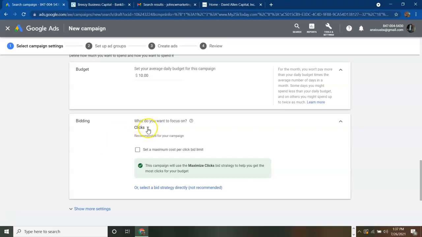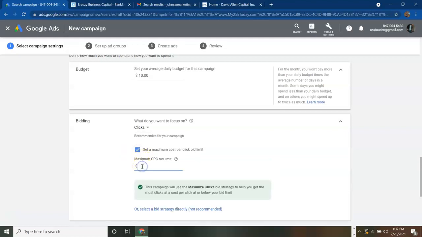So we're going to come down here. We're going to go to the bidding section, and we're going to keep it on clicks. This will set a maximum cost per click, meaning the most you're willing to pay for one click. Now, some people will come in here and put $1. There's nothing wrong with that. That's the most. You're telling Google, I don't want to spend no more than $1. That should give me 10 clicks. But as I said before, you are competing. So if someone is willing to pay $1.25 for that click at that time, that customer will go to that $1.25 offer. It doesn't mean you won't get a later offer, but always keep in mind that you're competing.